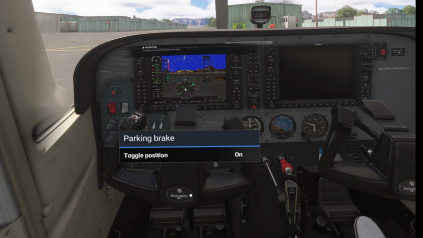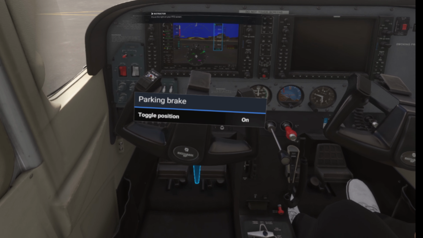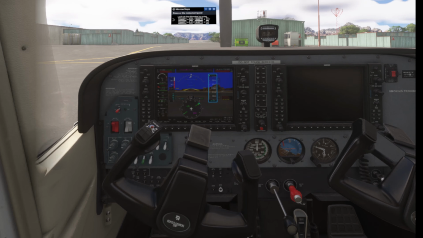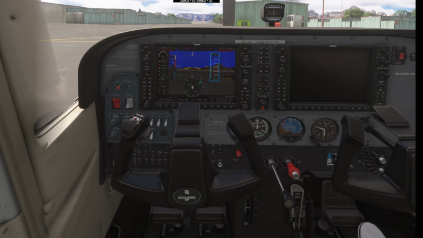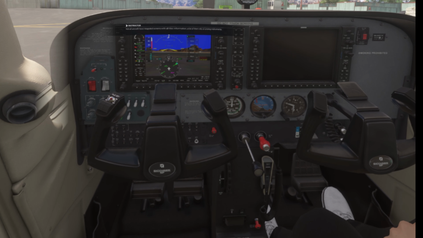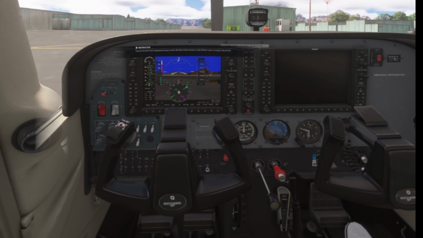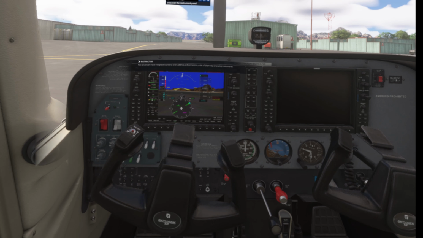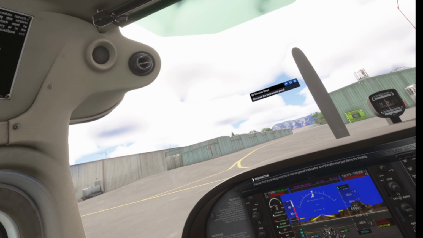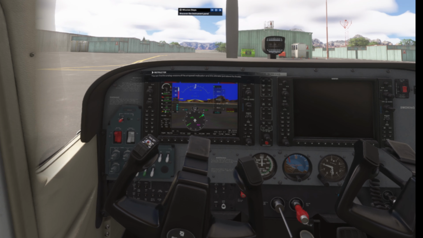To check your altitude, look to the altimeter. It's on the right on your PFD screen. Not all aircraft have integrated screens with all this information. A lot of them rely on analog instruments. You can find the analog versions of the airspeed indicator and the altimeter just above the throttle.